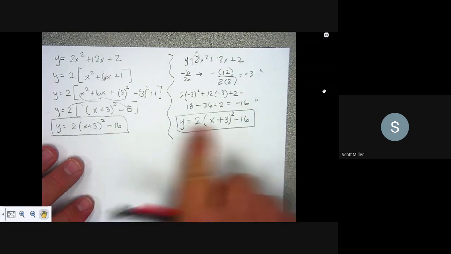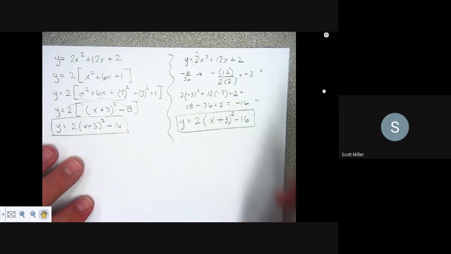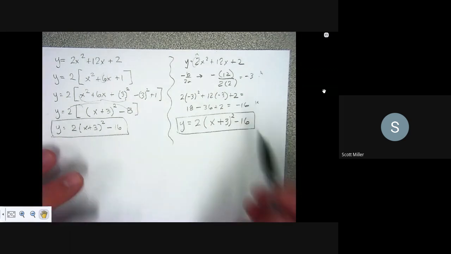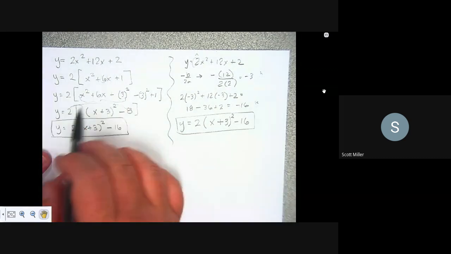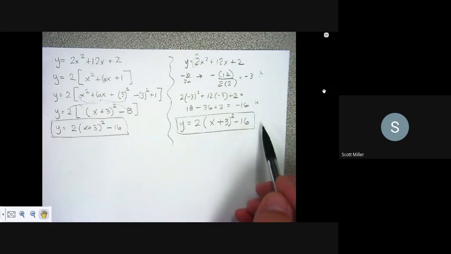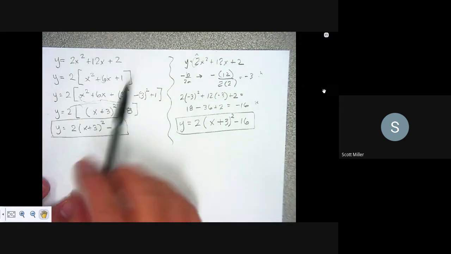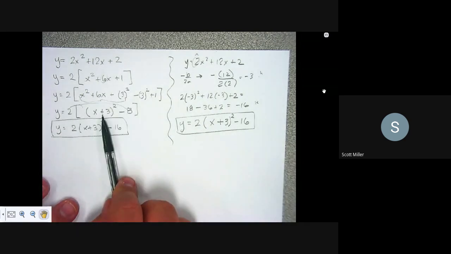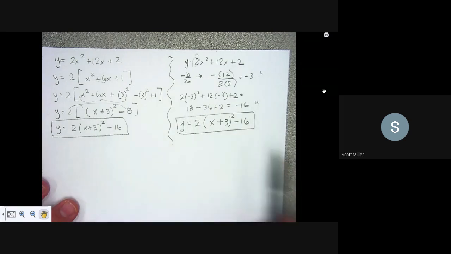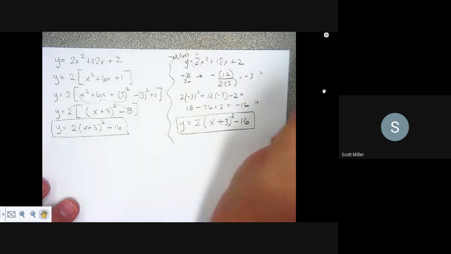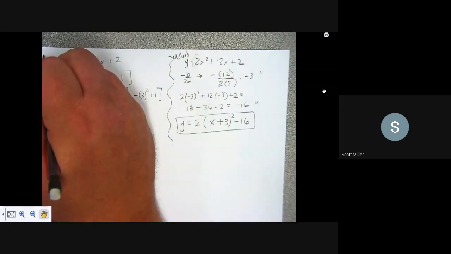I get the exact same answer that they have. I just find the vertex, which in graphing aspects of things you're going to find anyway. I don't have to go through this process to remember this process. I just simply find the vertex and then plug it into vertex form. It's that simple as long as I remember vertex form. Okay, but you need to understand the method that they're doing. This is the complete the square process. Okay, and this over here is my method. So this is Miller's method, and this is the government method.